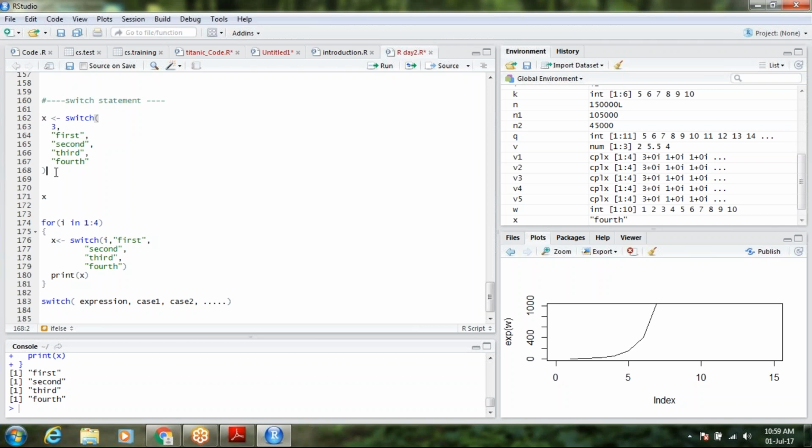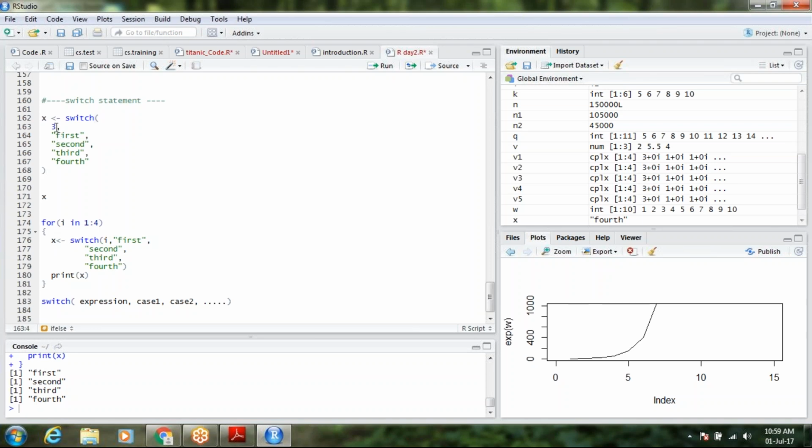So let me explain it from the beginning. Let's say I want to have the value of only the third element, or I have so many conditions. Out of these many conditions, I want to store the value of so and so condition.